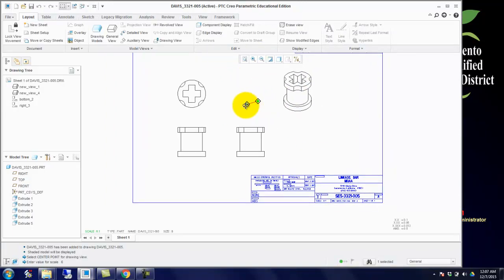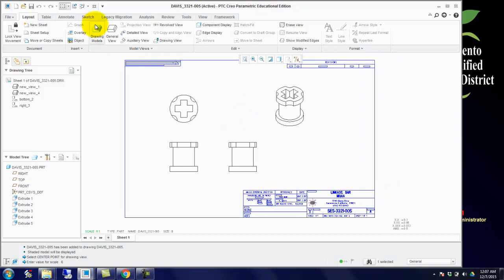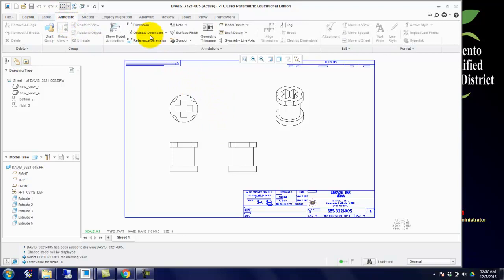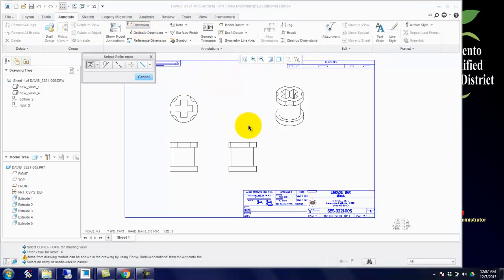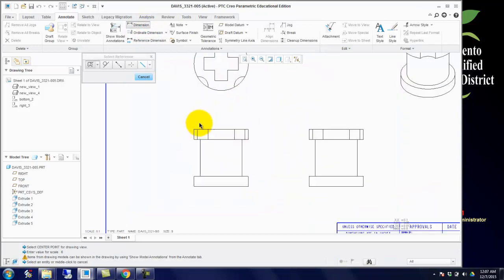So now I'll go ahead and I'll add dimensions. To add dimensions, you go to Annotate, and then you use the Dimension tool. Now from here, if I want a dimension from the top of the part here to the bottom of the part here, I'm going to hold Control and I'm going to select the top. Then I'm going to select the bottom.